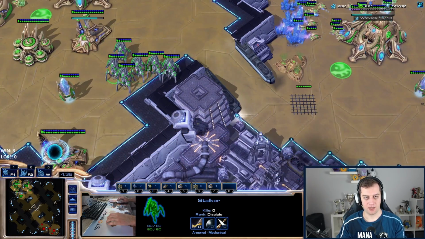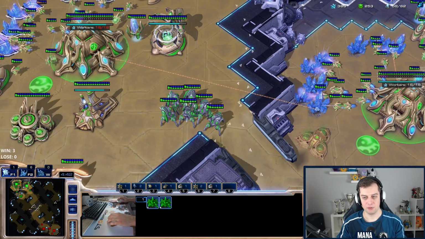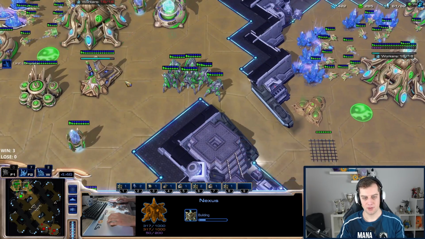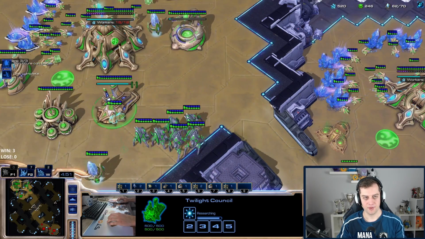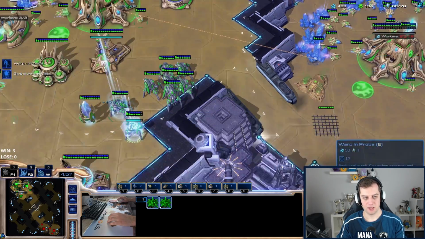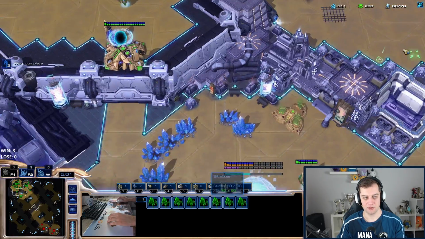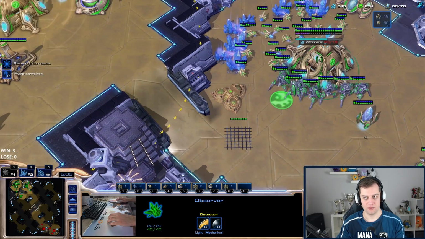Okay, it should be arriving in the next 10 to 15 seconds, if it is indeed going to be a Widow Mine drop. I think it is going to be. I cannot hotkey this Nexus. Okay, where is it? Mr. Widow Mine drop, it's time for you. Maybe he's going around the map and that's why it's taking a little bit longer. Or maybe it's not a Widow Mine drop after all. Oh, he's scanning my main base, looking for information.